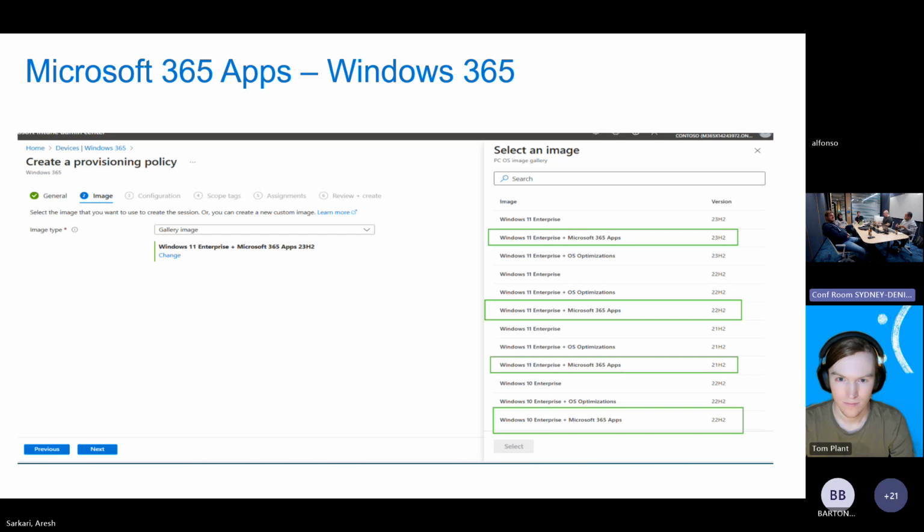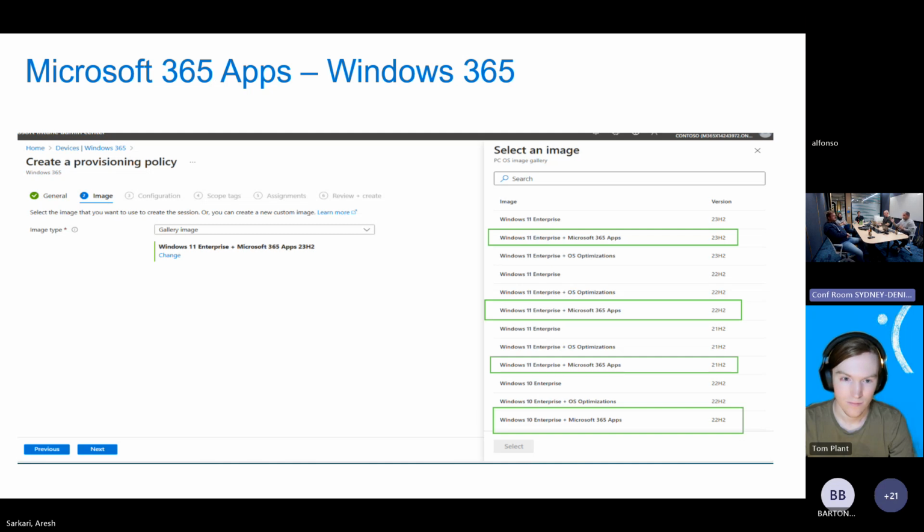This bakes in the Office suite inside your image, and it's highly optimized for Windows 365. So what I'm trying to say is that all the optimizations which are required for a VDI are done and carried out as a best practice for you as an image. So you don't have to do any of those, people coming from prehistoric times when it was not SaaS and PaaS.